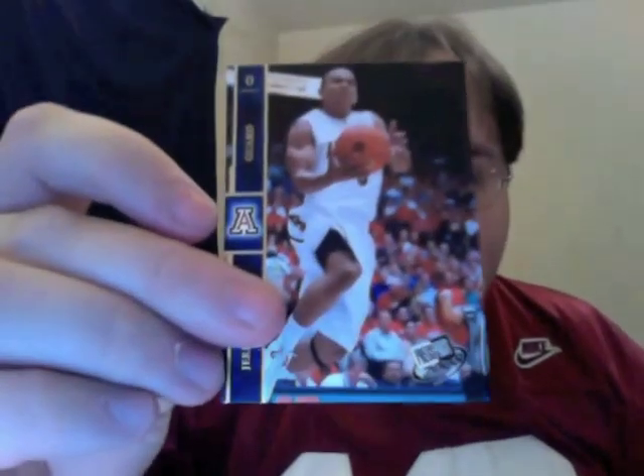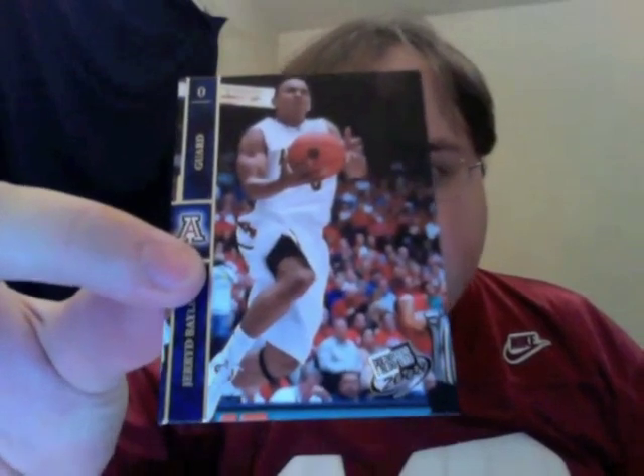Essentially these packs are, most of the time, unsearched packs. Sometimes you'll get packs that had previously been put in discount bins — I'm a little less excited when I see those because I figure they've been squeezed and molested and searched however they can be. On to a little Press Pass 08 here — Anthony Randolph, Class of 08 insert, Eric Gordon All-American Refractor.